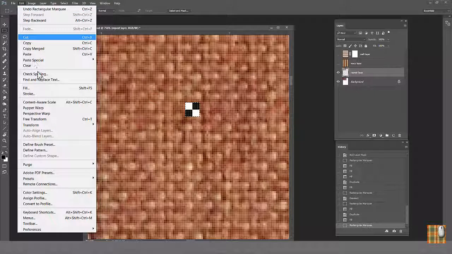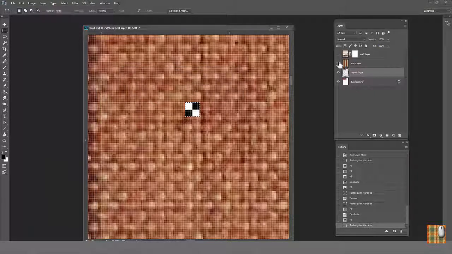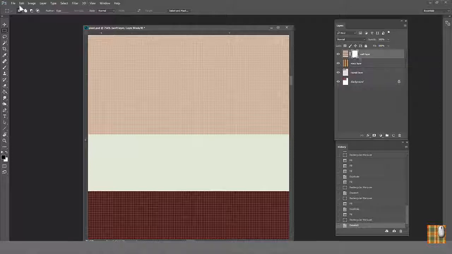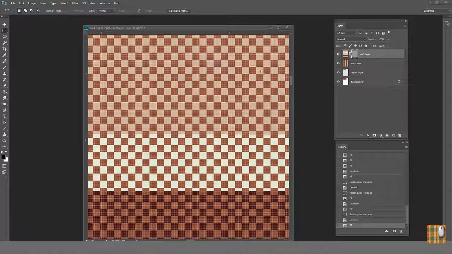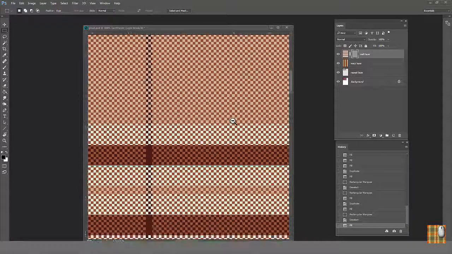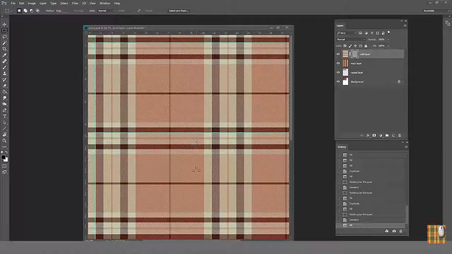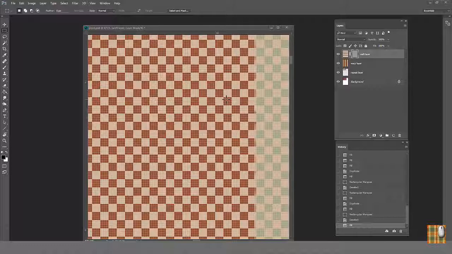Select it, go to Edit, Define Pattern, then go to mask, then select all, go Edit, Fill Pattern. Just be very careful, you are going to fill the mask, not the layer, so be sure to click on the mask icon. And here we go, we have a real, almost real, plaid in front of us. We can achieve this magic using mask: little white squares showing the upper weft layer, and little black squares hiding weft and revealing the warp layer.